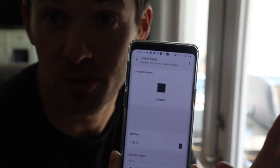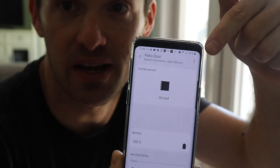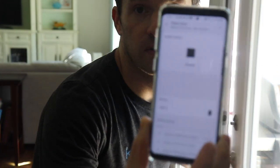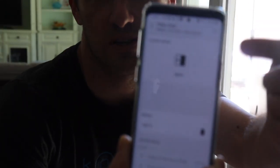Let's check that the patio door is working now. I've got that set up here in SmartThings. And as soon as I open the patio door, you hear the beep from the traditional system, and it updates here as well.